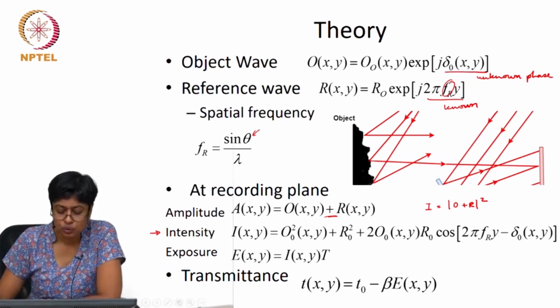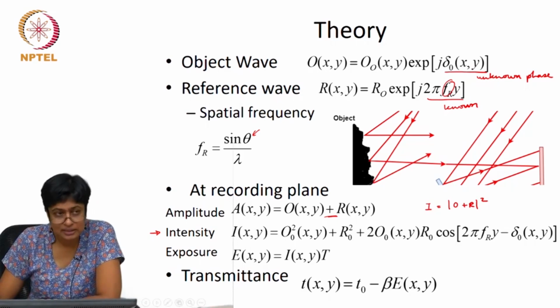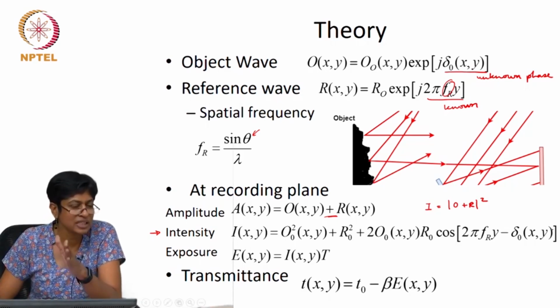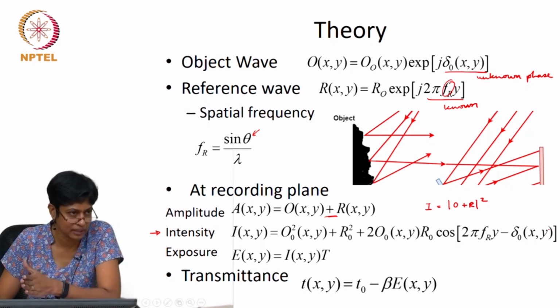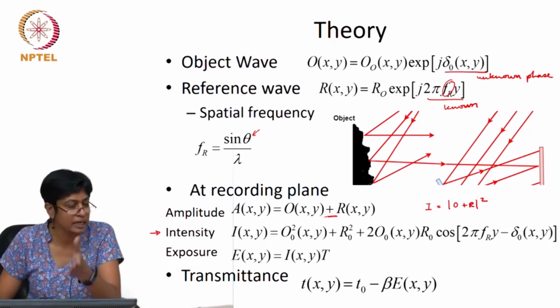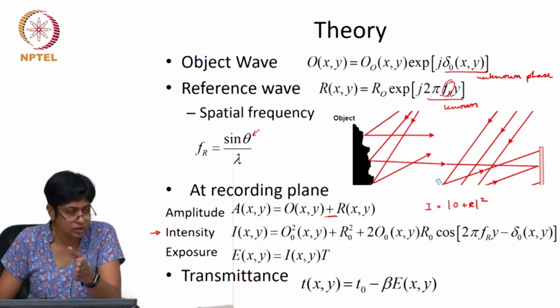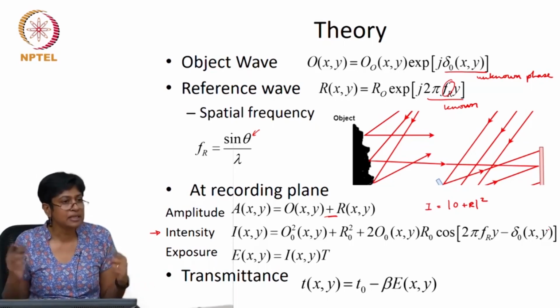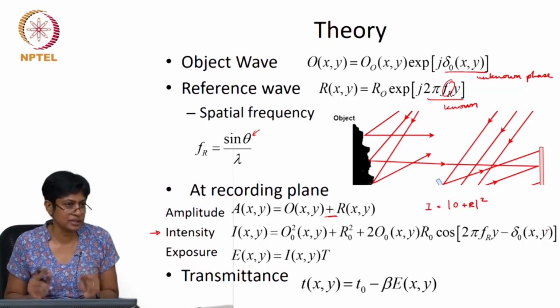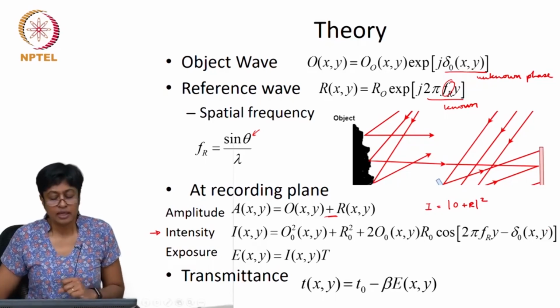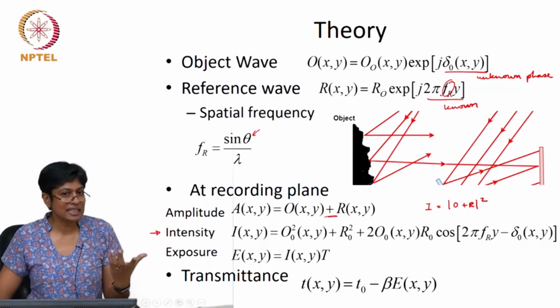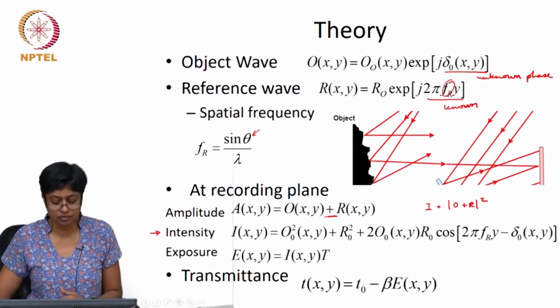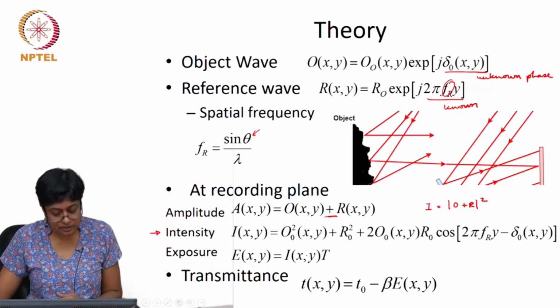Okay? So, this is the intensity that is falling on the plate which has this material sensitive to light. And you can see the intensity varies across the plate. What is it a function of? It is of course a function of the original intensities, but it is also a function of the phase difference everywhere. Okay. You now let this light be incident on the plate for a certain period of time t. So, that is the exposure. So, the exposure is this intensity I into the time t.